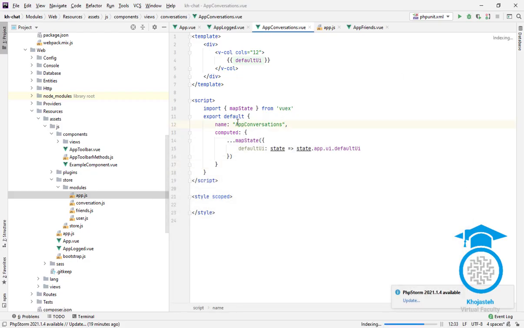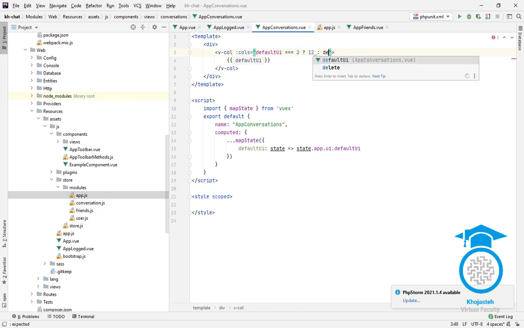So now I'm going to simply apply a condition here to load or extend our columns based on default UI status. So let's bind this and let's check it. In case default UI is 2, we're going to return 12, and in case default UI is 0, we're going to return 6 or null.